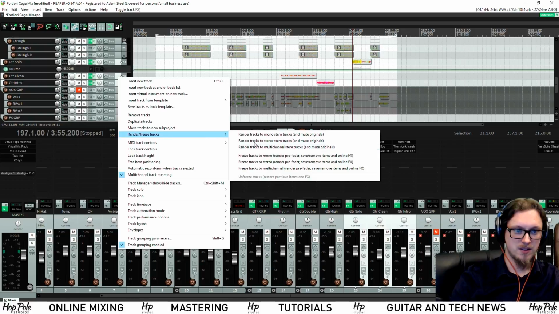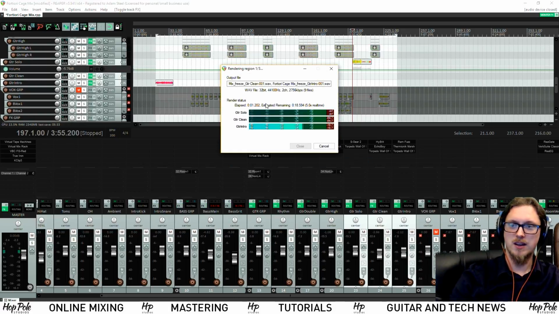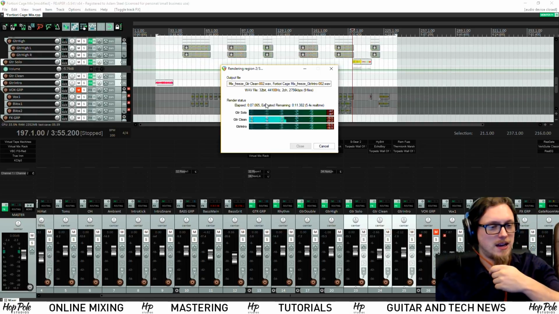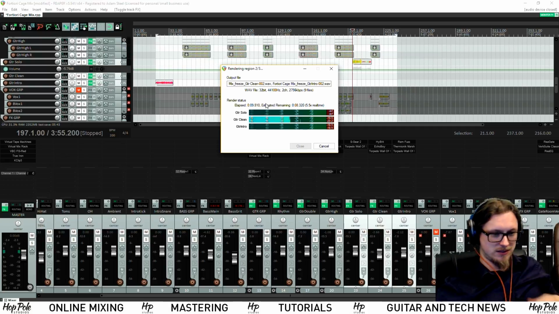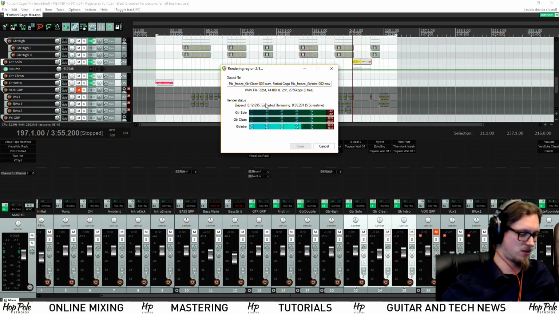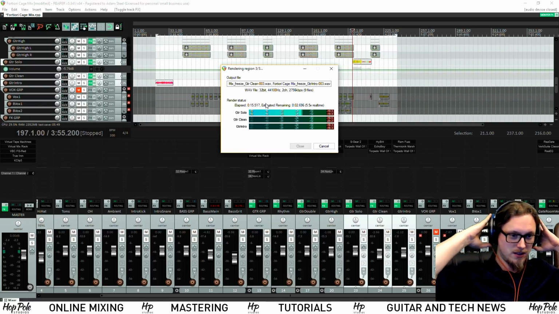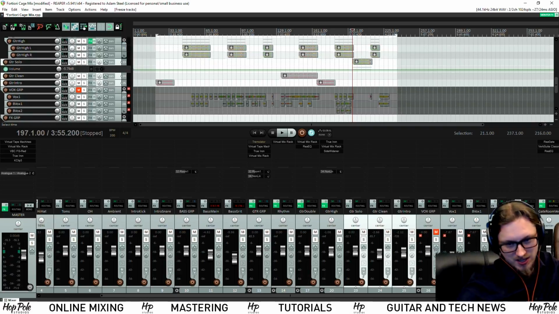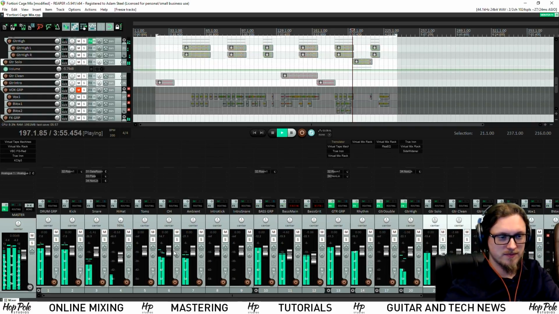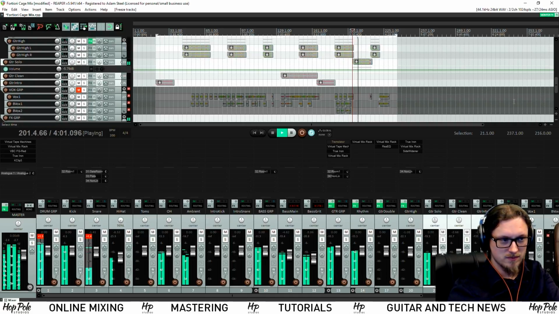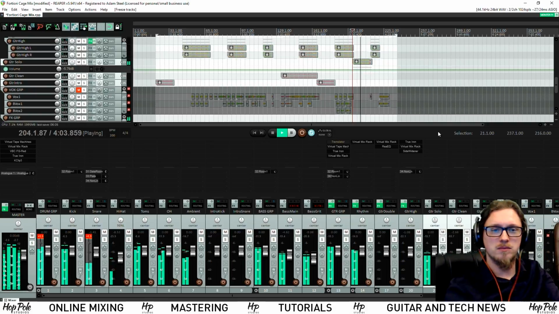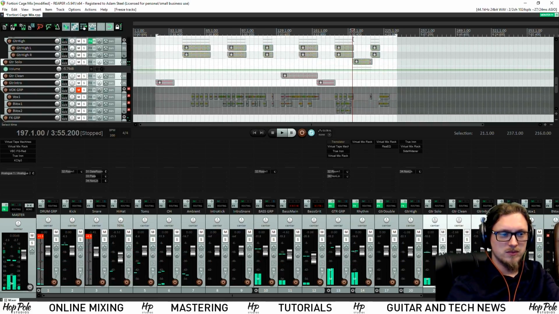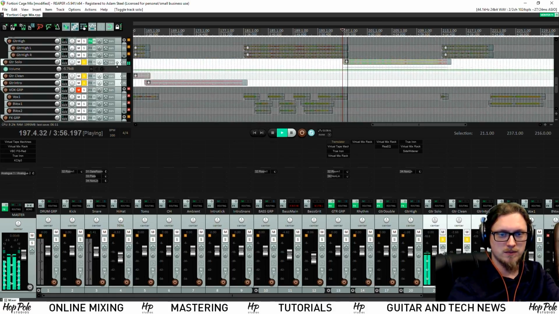I'm just going to freeze these tracks as well, because you can mix on top of frozen tracks, which is a nice Reaper feature. And that then means that something like 10 or 11 guitars are all not trying to be processed in real time whilst I'm trying to mix. That should make my life so much easier. Right, so let's look at this solo.